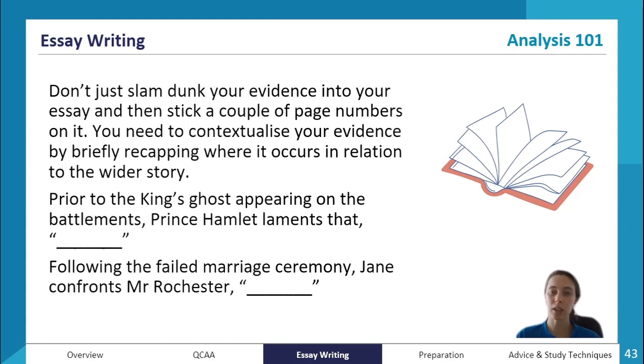So making it really clear for the audience is what you'll be able to achieve by ensuring you've got that context when you're introducing your quotes. Sometimes it's going to be part of the same sentence, like it is in these examples, where you provide the context and then the quote in the latter half of the sentence. Other times you may need more context than that. You may have a full sentence with context, and then you may have a little bit further context in the second sentence before then introducing the quote.